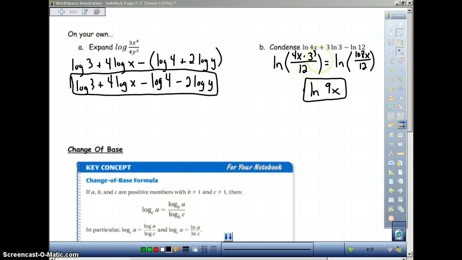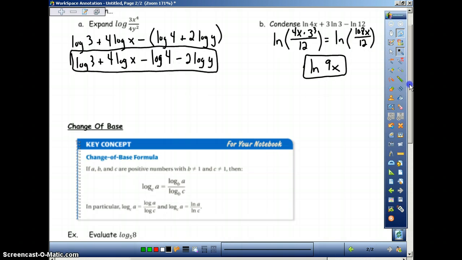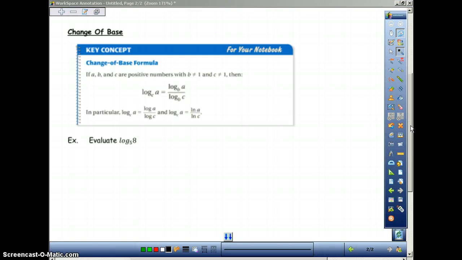Okay, the last thing we have to do, I'm just going to show you this briefly. You do not have to do this in class. But the reason I'm going to show you this is because not all of you have graphing calculators at home. So basically, what a change of base formula is, if you look on your calculator, especially a scientific calculator, almost all of them just show you this, or they just show you this, which means the only 2 buttons that they really have are base 10 or base e. So if you're given something that's not base 10 or base e, back in the day when we didn't have graphing calculators to do this for us, we could do a change of base, and it's real simple.